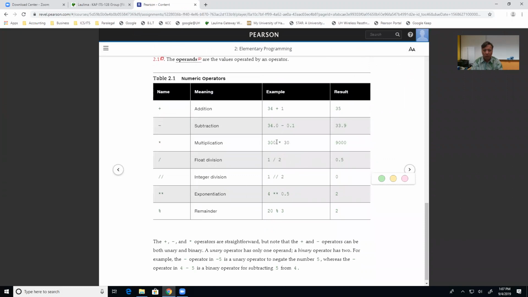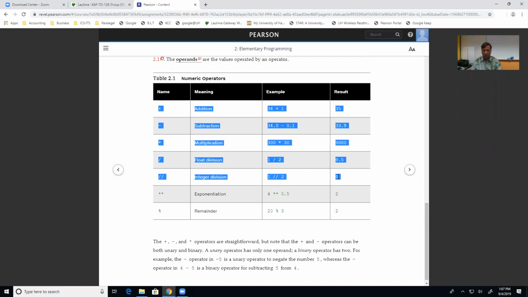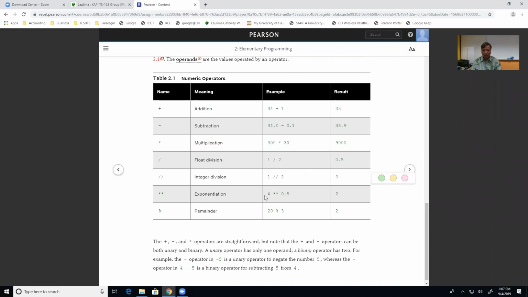Here's how these operators work. This is the division: 1 divided by 2 is 0.5. This is integer division, and 1 divided by 2 is just the 0 part. And this is 4 to the 1/2 power, which is the same as the square root of 4.